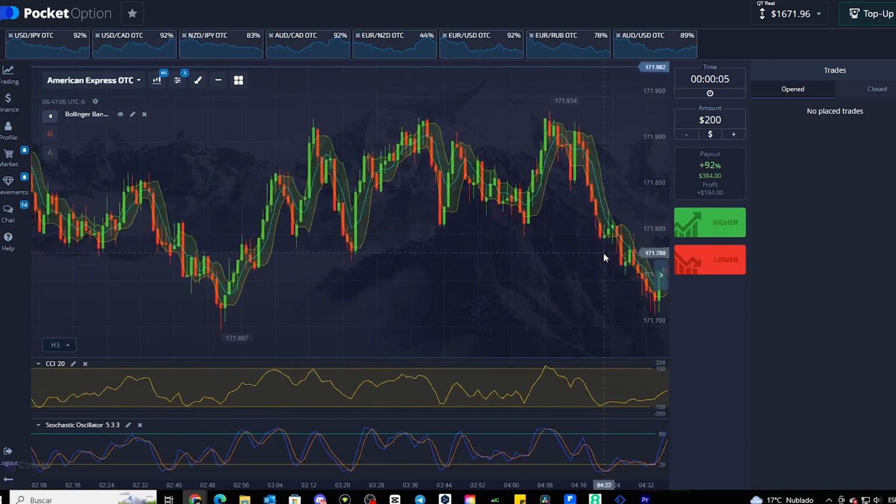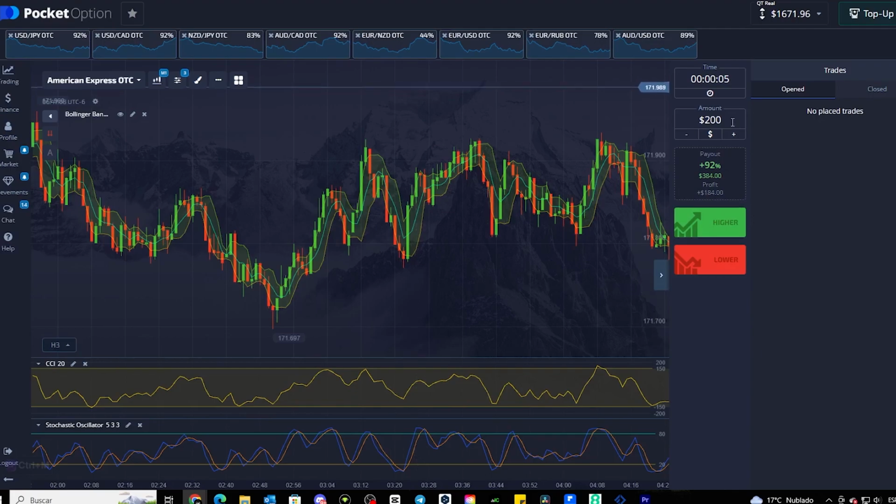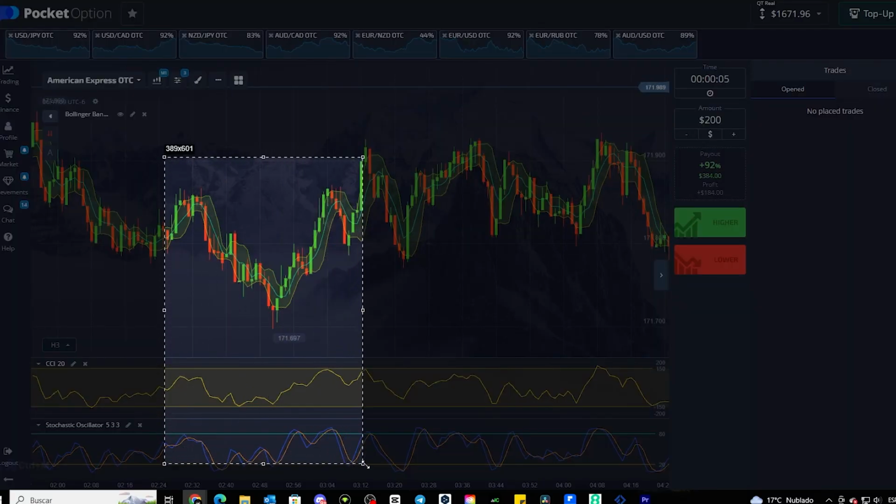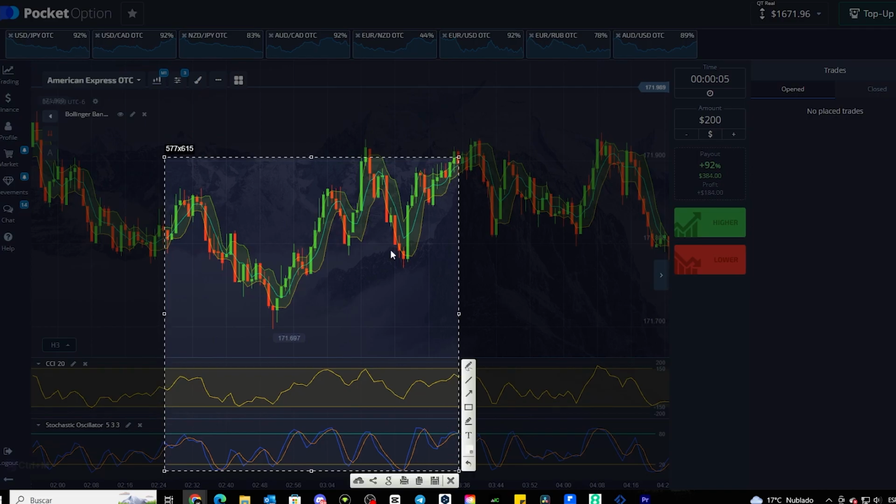We will change the K period to 5, and it is the only one we will change. We will also add the CCI indicator, which will give us extra confirmation. We are going to leave its period at 150 and 150.